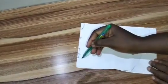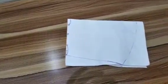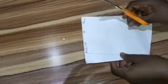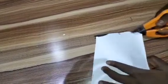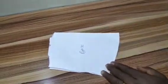So I now place my ruler from this point to the point I stopped my measurement of the 46 inches. So I just go ahead and cut it out like this, and then I cut it out like this. That is for the back. I cut the neckline and I cut out the arm, the sleeve line like this. So here you can see I've cut out the back. So here is my back piece. So I'll come back with this.